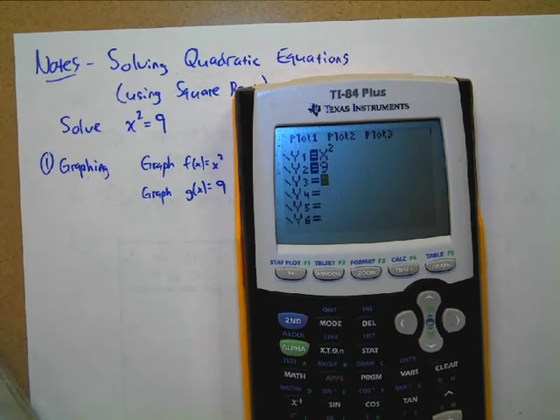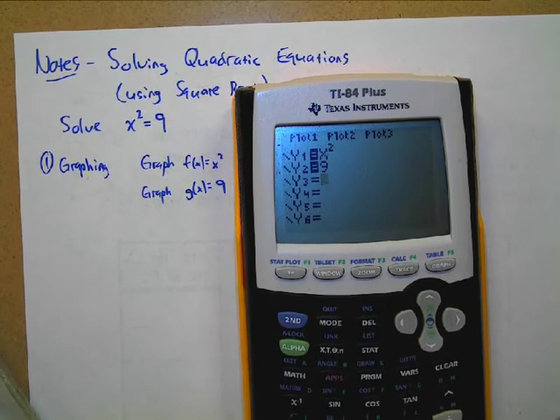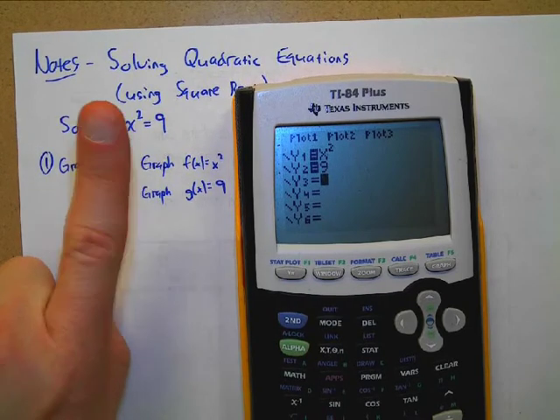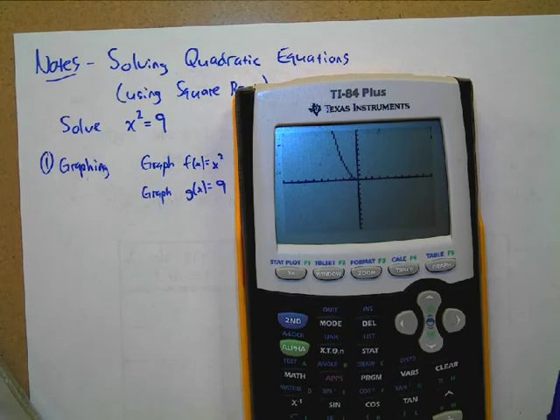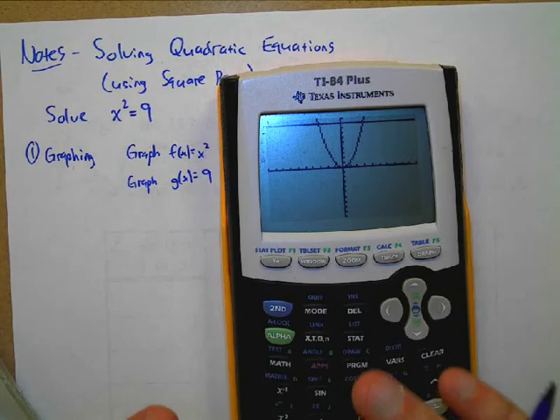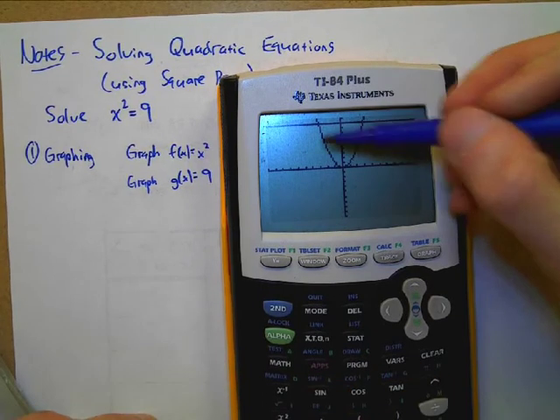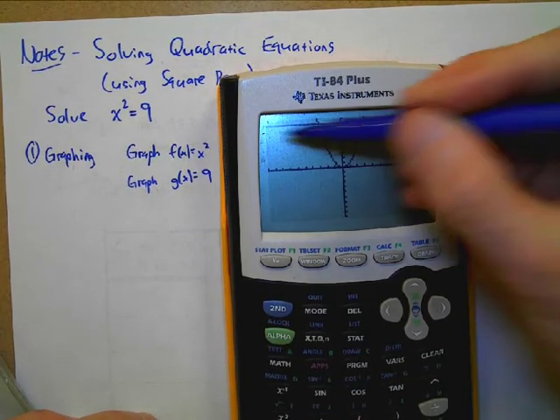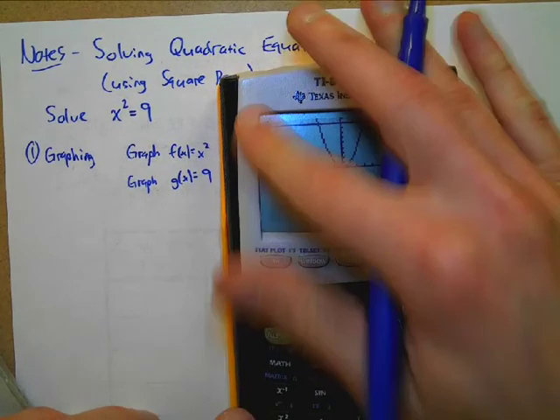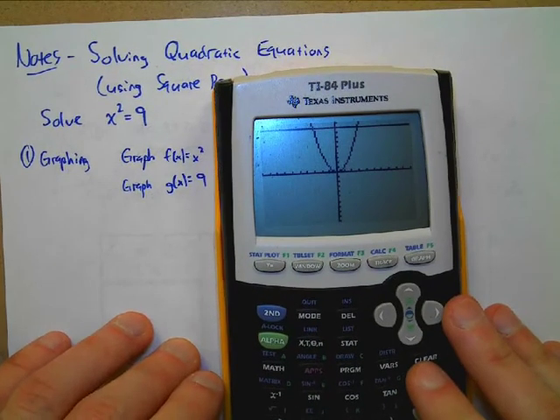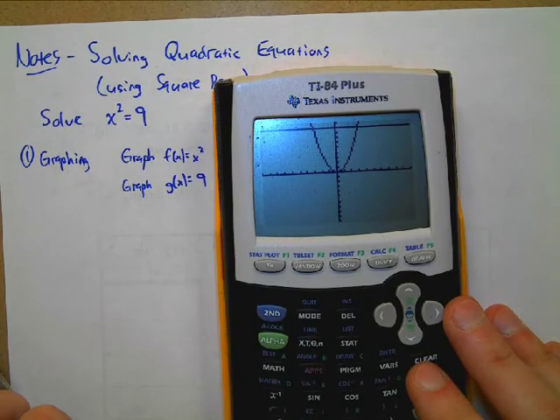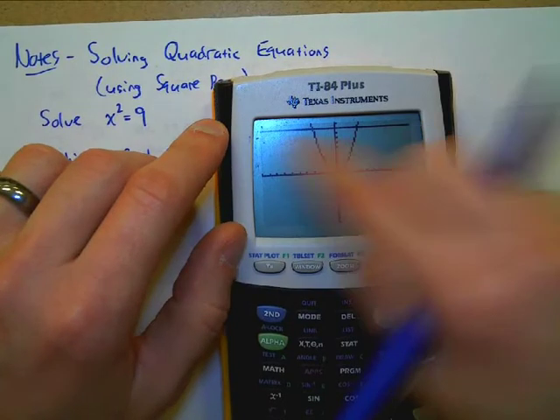This is a technique you can use to solve any equation you come across in this class. Graph the left-hand side, graph the right-hand side. Okay, there it is. And where will our solutions be located? There's y1, the x squared, right? There's y2, the y equals 9 graph. Where are the solutions going to be located? How can we use this graph to help us solve it? Tyler? Yeah, where they intersect, where this horizontal line intersects the parabola there.